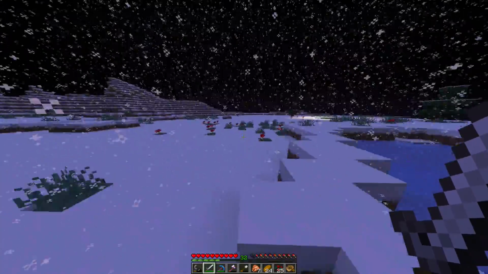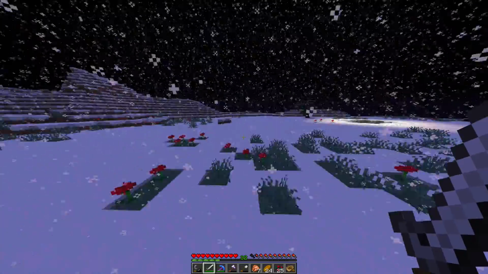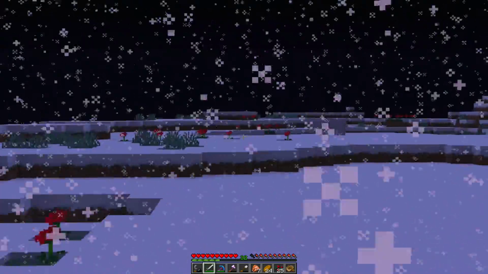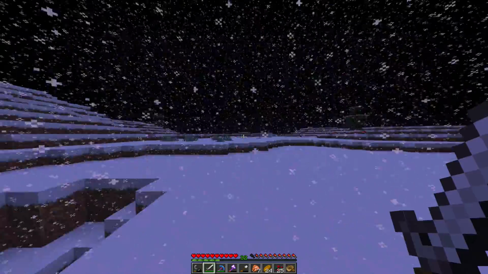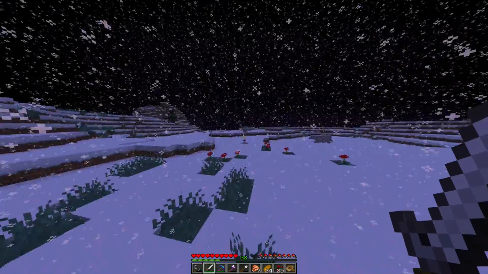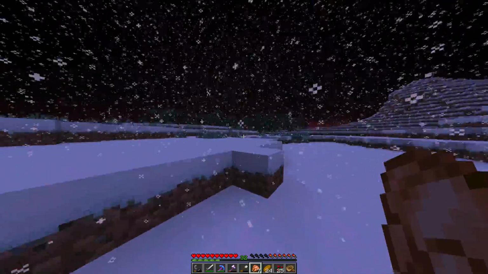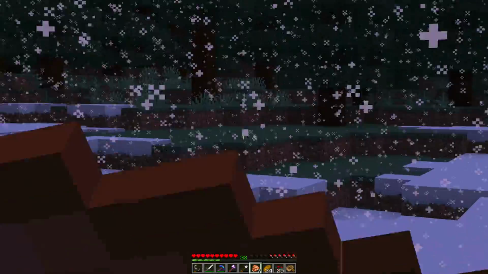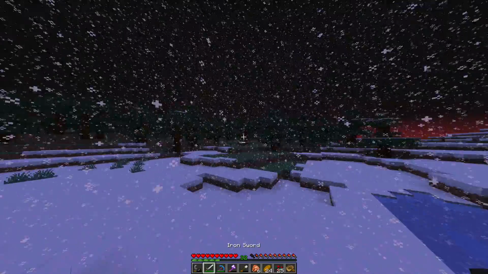And which way am I going? I'm heading eastward, so the portal is west. That's how I know I can get myself home that way. Hey, more polar bears. Look at you go. That's pretty epic. Oh. Here we go. This is it. This has got to be it. Yes. A normal taiga biome.